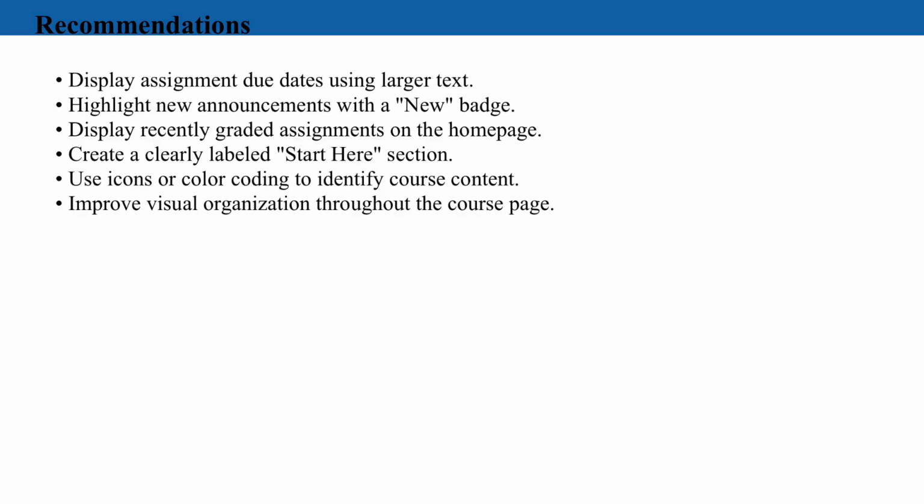We also recommend displaying recently graded assignments on the home page so students can immediately see when new grades are posted instead of navigating through several pages. Another recommendation is to create a clearly labeled Start Here section that contains important resources such as the syllabus, instructor information, and course policies in one convenient location. Finally, we recommend using more icons or color coding throughout the interface to help students quickly distinguish assignments, discussions, quizzes, and other course materials. These are relatively small design changes, but together they can improve navigation, reduce confusion, and make Canvas even more user-friendly.